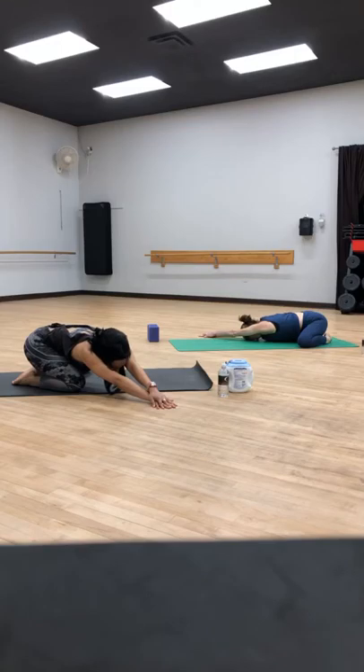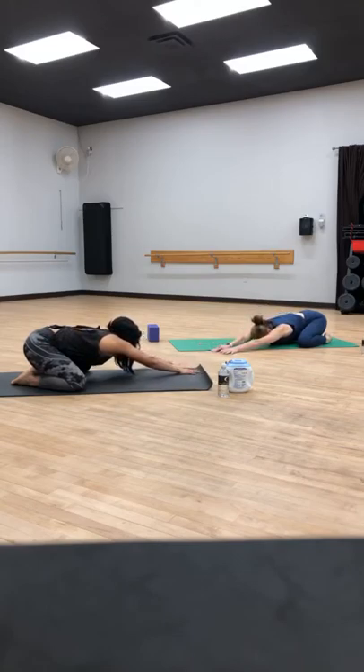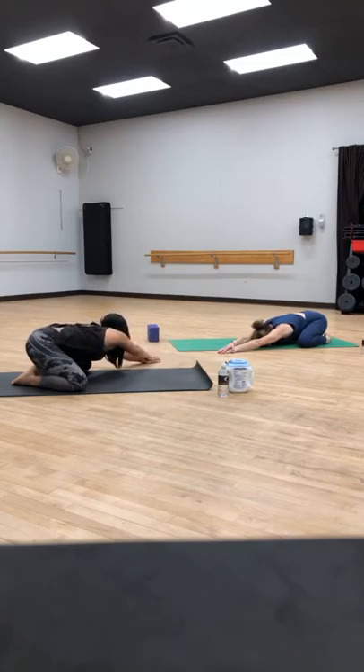Start to just send your attention to your breath. Breathing in through your nose, and out through your nose as well if that's available to you. We're going to take it through center, over to the other side. Walk your hands through center, take it over to the left until you get a nice stretch in the right side body. Place your right hand on top of your left hand. Let's revisit that breath — breathing in through the nose and out through the nose with a giant breath.